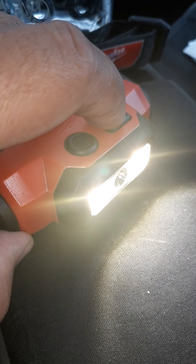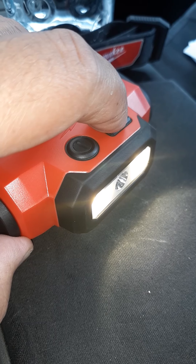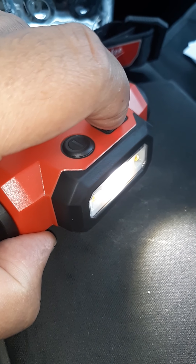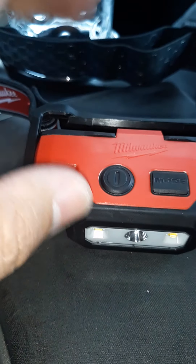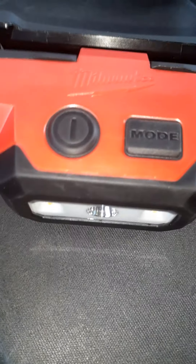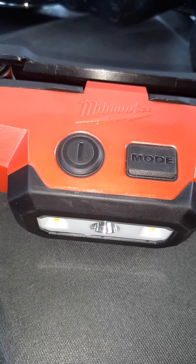Three lights, two lights, dim, even more dim if you're trying to preserve energy, and spotlight. The guy that I bought this from told me he likes this brand. He said he had a Milwaukee flashlight that he hadn't charged for like six months, and he broke it out and it turned right on, no problem.